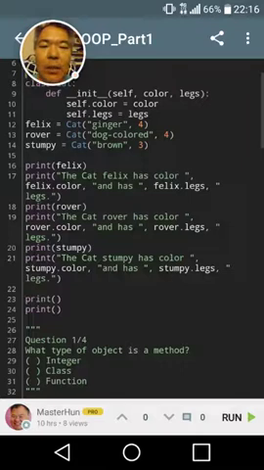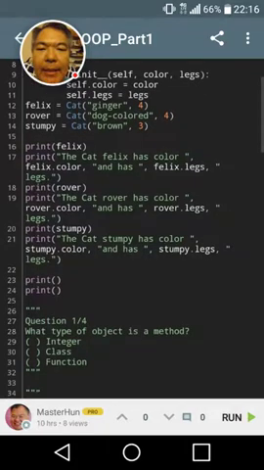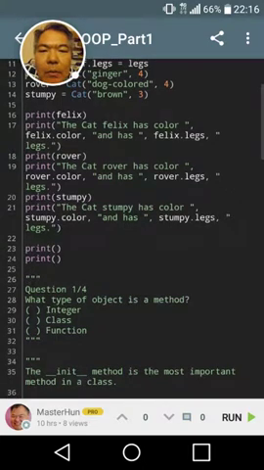So we have the name of the object, Felix, and then we have this dot, and then the attribute that we're trying to access. And so you'll see this over and over again. Object name dot attribute name. Object name dot attribute name. And then we see the same thing for Rover and Stumpy.